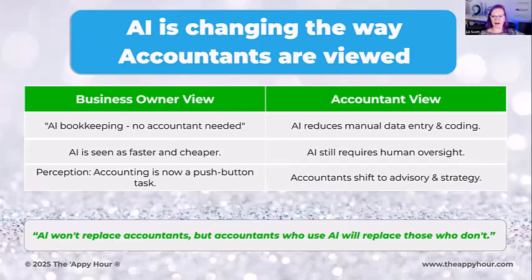It's like, why do we care? That's what this slide is. So it's changing the way that we work. One of the things, some of the messaging that's out there, is AI bookkeeping, no accountant needed. And I'm sure that some of you have seen some of the ads. If you have not, I can share some of the links in chat if you'd like to go watch them yourselves. But some of the GL solutions that we're using are creating messaging that accountants aren't needed.